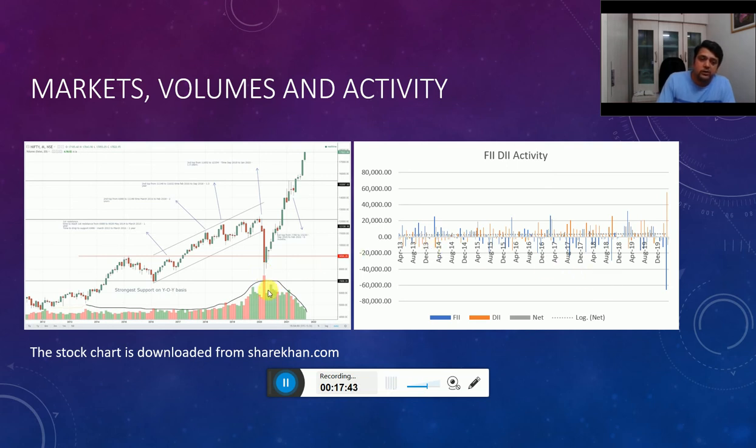Alright. So now if you see from 2016 all the way up, or 2013 for that matter, the markets rallied from here to here, from 7,000 to some 9,000 before 2016. So let's see the FII-DII activity from 2013 to November 2017, which could be somewhere here. You can see that the movement is again not crossing 20,000 crores up or down.